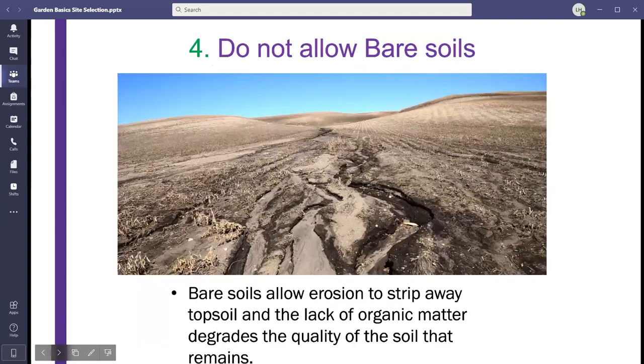All right, and then there's a last big no-no: don't allow bare soils. When we talked about the organic matter, we talked about living organisms. We talked about earthworms and protozoa and bacteria, but we also need roots.